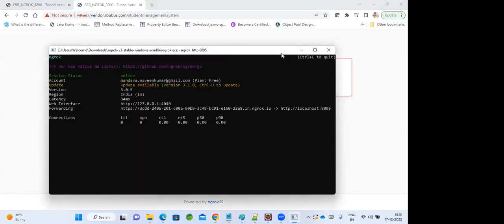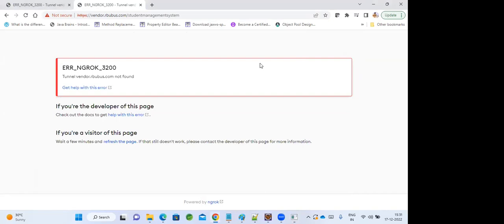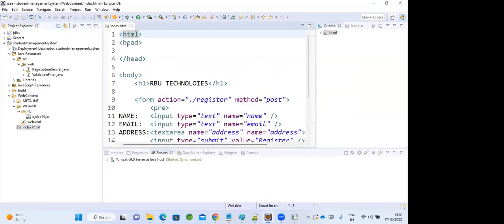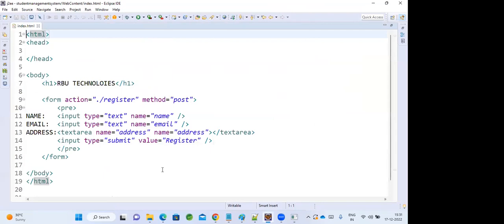Okay. Now I'll show you how to implement it using an Ajax call. Same thing, instead of form submission, let's see how to submit it using Ajax.